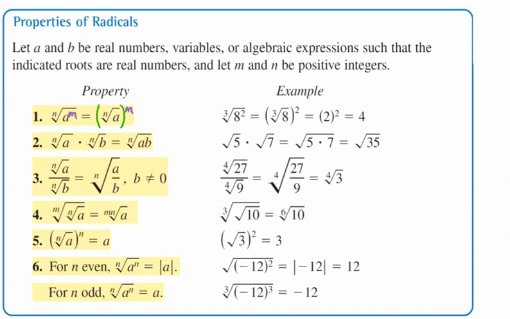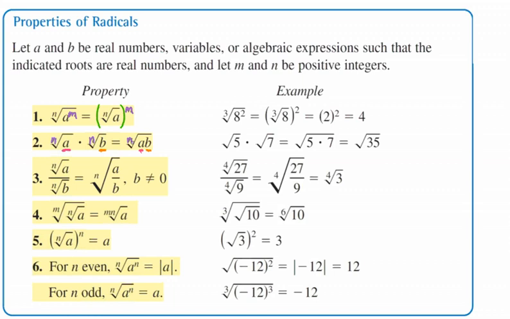So let's take a look at our second property. Here we see that we actually have two bases. We have a base A and we have a base B. And both of these have been written to the same roots. They're both the nth root. So because they're the same root, we're able to just multiply those together and say that we have A times B and put them underneath the same radical. And again, that can go backwards as well, where you can undo them.